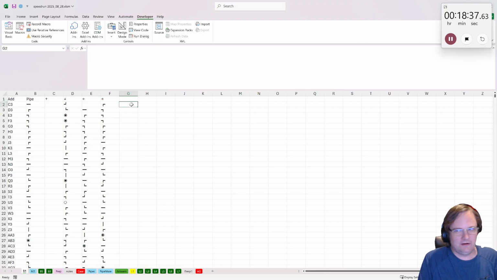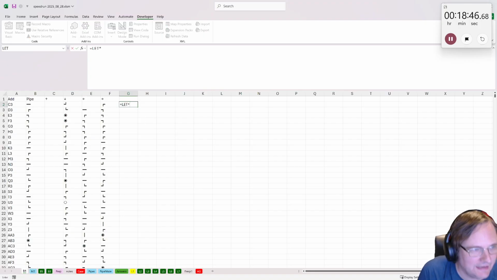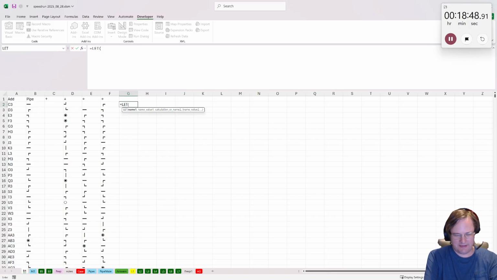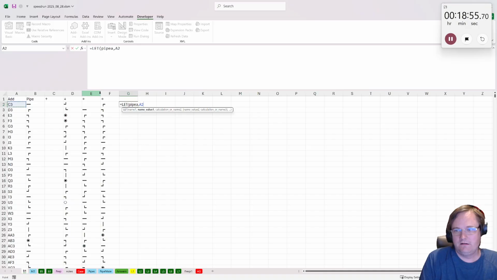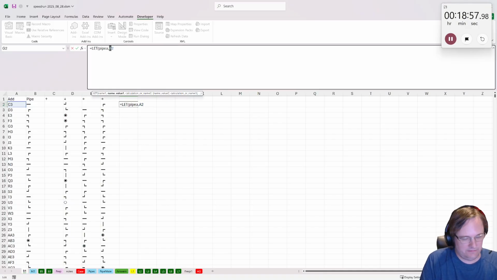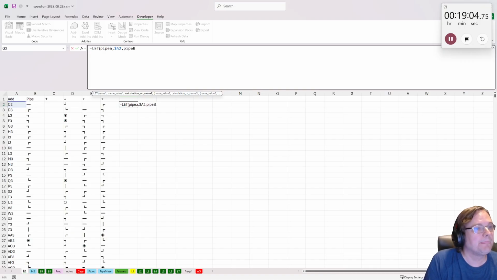So now I need to know some things, right? So I'm going to make another LET here, right? And I'm going to say, so there's a pipe A, which is going to be that, right? With the column locked. Then pipe B, well, that's not a pipe, that's an address, by the way.